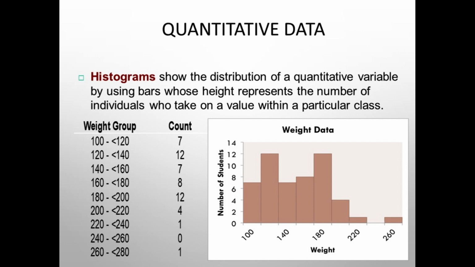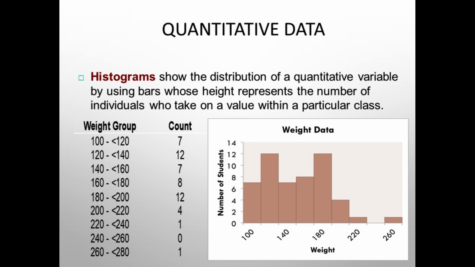The distribution of a quantitative variable tells us what values the variable takes and how often it takes those values. This is an example of a histogram and it illustrates the distribution of students' weight. The first step in producing a histogram is to divide the range of possible values into equal intervals. Statistical software does this automatically, but you can change these intervals if you want.